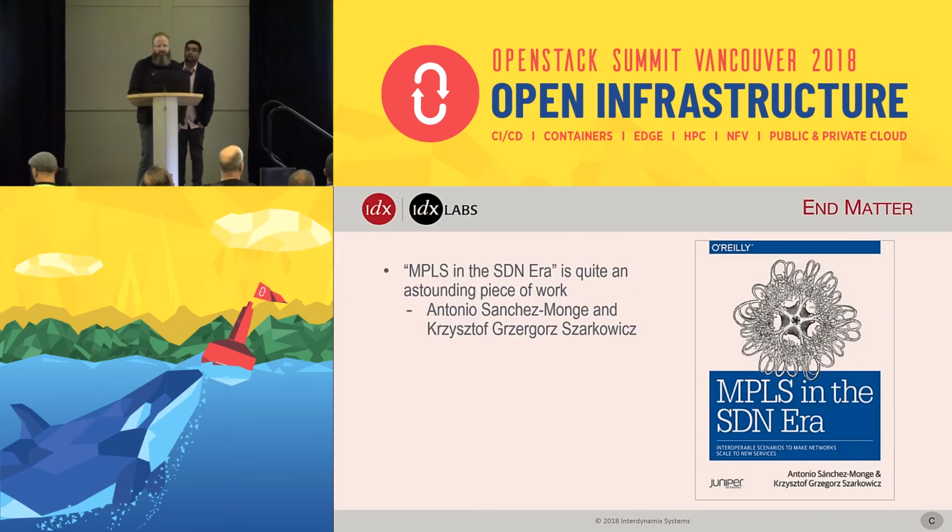So just to conclude, it was actually pretty fascinating when we started doing all this work. I realized about halfway through that there's an entire 920-page book written on how to do MPLS in the SDN era, literally. It's a pretty fascinating book. I just couldn't believe that it exists. So this helped us out quite a bit.